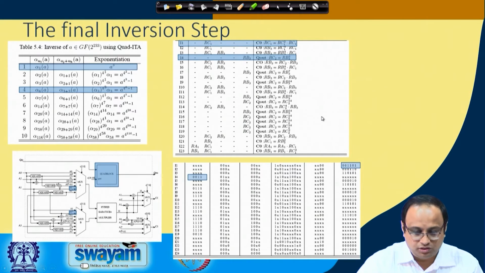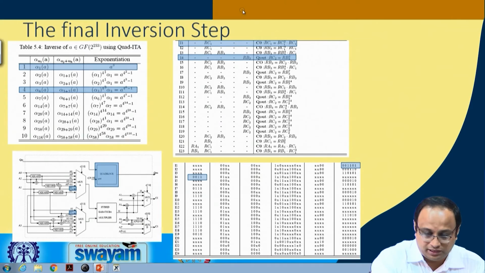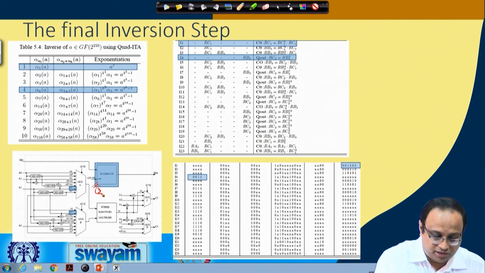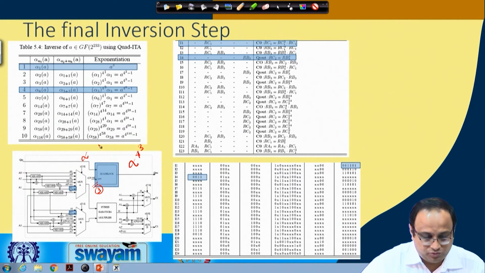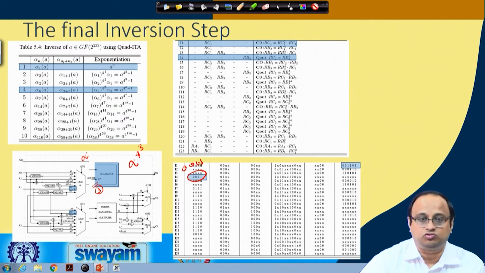Likewise, there is another step which we have shown here. It is the final quadding step, where in one step I raise something to the power of 4 to the power of 3. If you remember the quad block, there is a select input. If the select input is made 3, and if the input is alpha, the output is alpha to the power of 4 to the power of 3. Here you see the select value is made 3, it is 0, 0, 1, 1. So it becomes 3, and therefore you calculate alpha to the power of 4 to the power of 3.